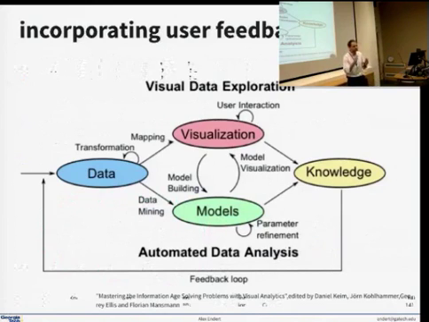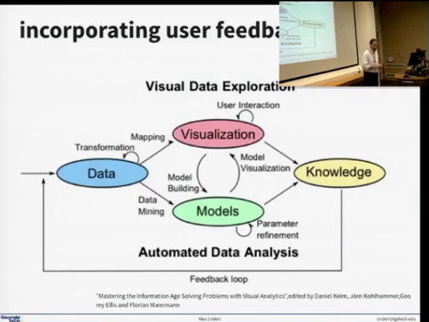We have these parameters that a user can refine and augment in some way in order to generate a different visualization, or generate a different model of your data, a different co-occurrence matrix, or whatever it may be, a different weighting matrix, parameters that we can refine, right? There are things you can tell PCA or k-means, like what's the distance you want to look for? What's the granularity you want to look for? All those kinds of things. And this feedback loop that we have ties back into many, if not all, of these stages of this model.